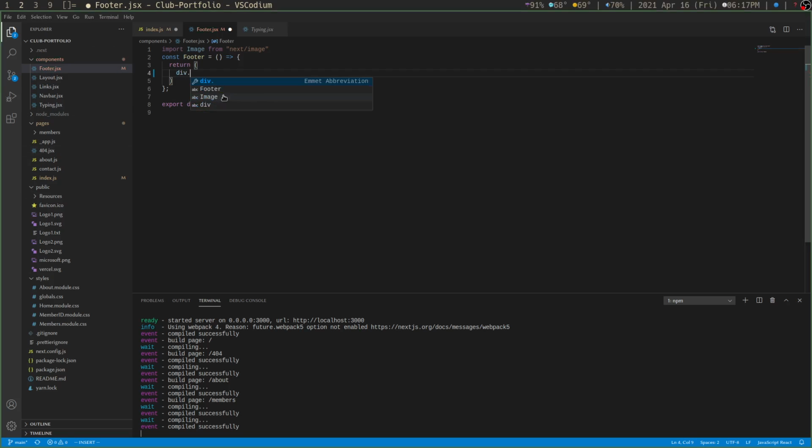So if you did div dot image, we just press tab after writing this, and you get a div with the class name of image already done for you by the computer, which I think is pretty nice.